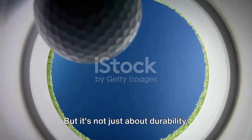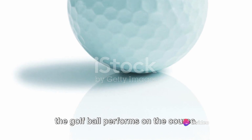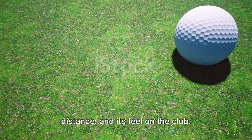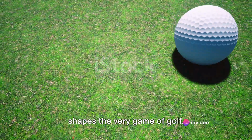rigors of the sport. But it's not just about durability. The outer cover plays a vital role in how the golf ball performs on the course. It affects the ball's spin rate, its distance, and its feel on the club. So you see, it's not just a protective layer, it's a crucial component that shapes the very game of golf.